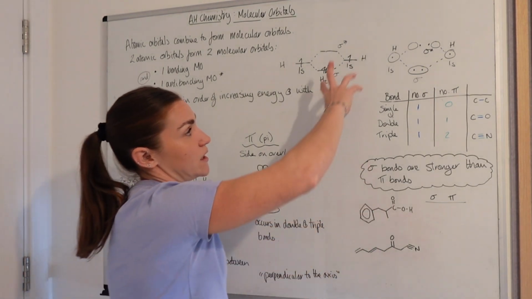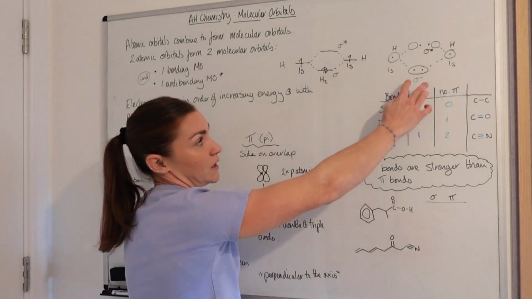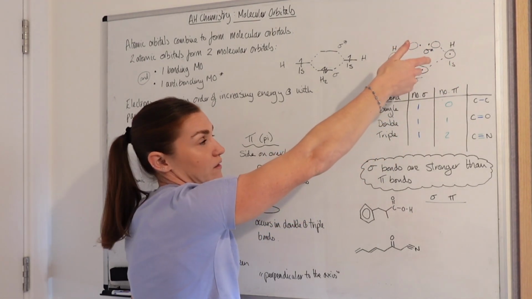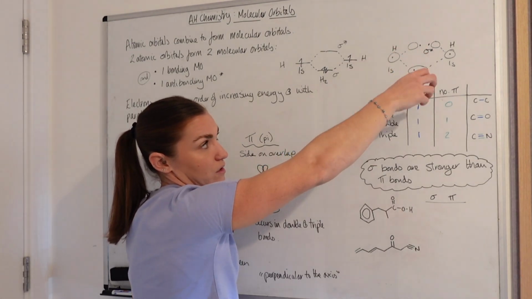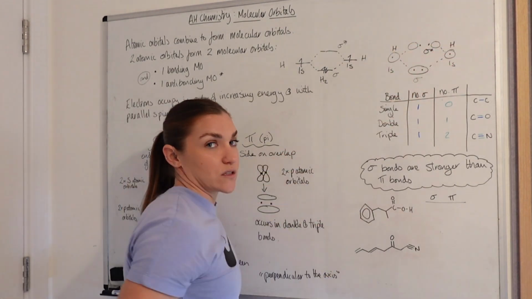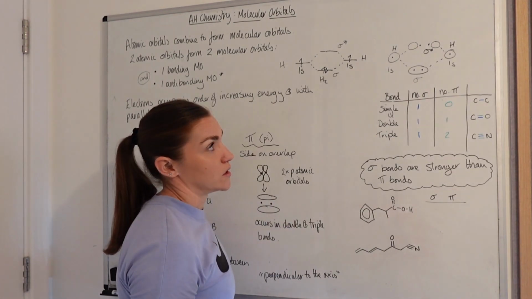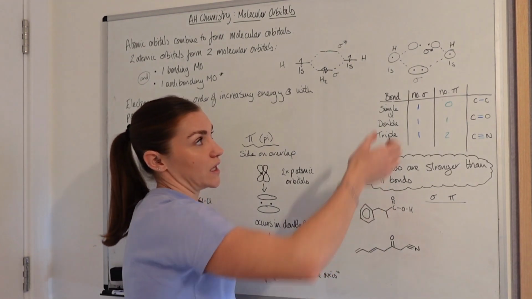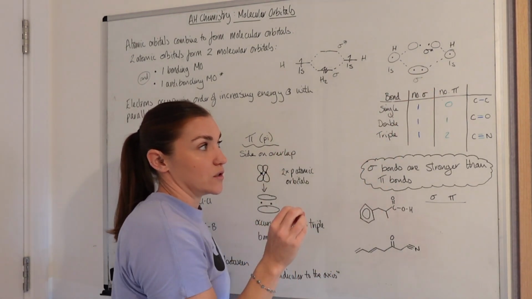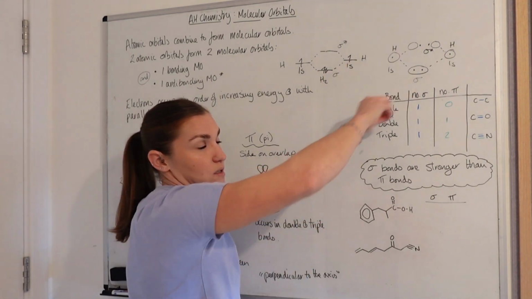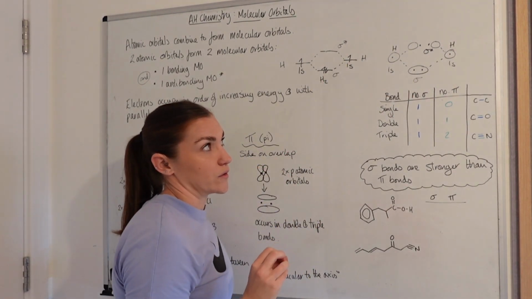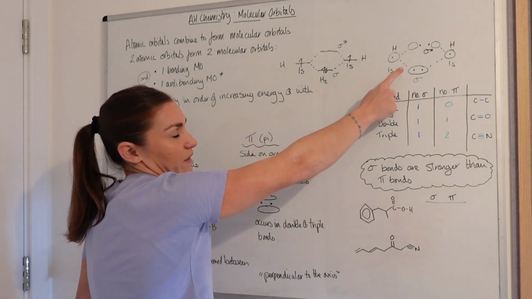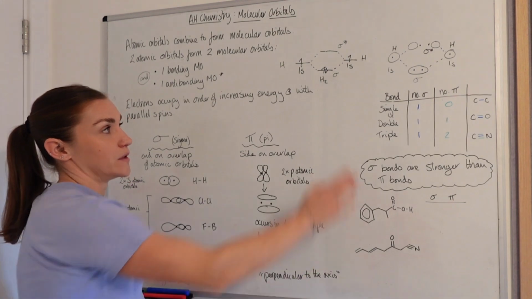In terms of what this looks like on an electron density level, the bonding orbital is where the orbitals have overlapped and they are sharing electron density, so they're actually sharing a pair of electrons. Whereas in the anti-bonding orbitals, the electron density is not being shared, which is why it's not creating a bond. As far as what the bonding and anti-bonding means, that's all you really need to know: in the bonding molecular orbitals, the shared pair of electrons are being shared. In the anti-bonding molecular orbitals, the shared pair of electrons is not being shared. Okay, but it'll be very unlikely you'll see a diagram like that anyway in your exam. It's mostly these ones that you see.